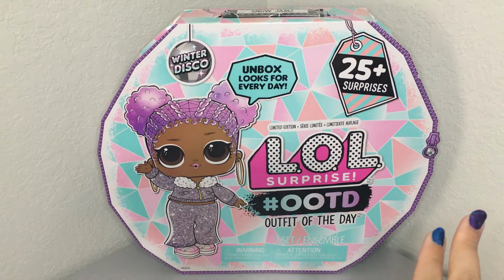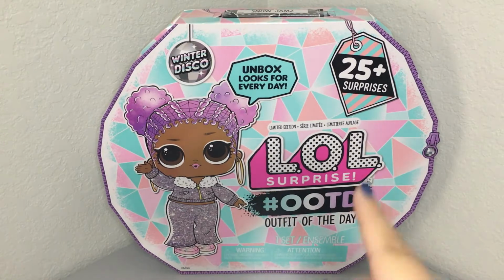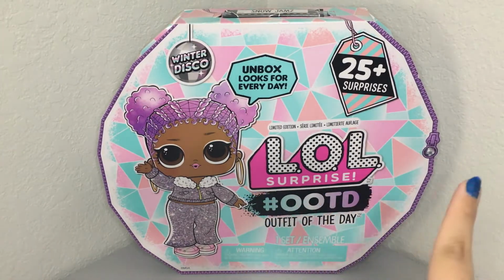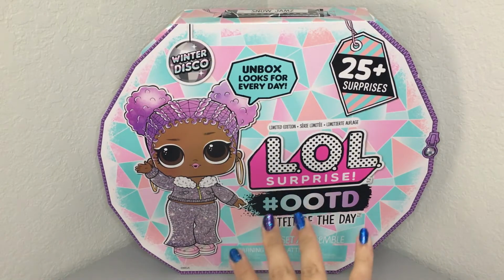This does let you know that there are 25 plus surprises inside. This was a limited edition outfit of the day, and it's sort of like an advent calendar. So there are probably 24-ish little closet type things in there that you would open up every day leading up until Christmas. But obviously, I'm not opening this as an advent calendar. I'm just opening it as a fun little gift to myself. So that's what the front of the packaging looks like.